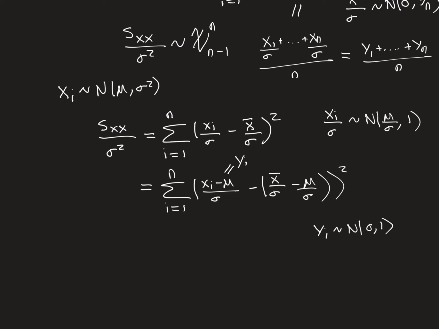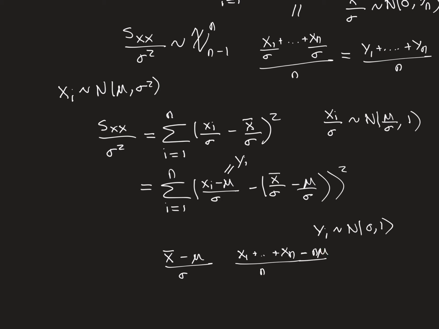So if we think about what x bar minus mu over sigma is, x bar is just x1 plus all the way up to xn over n. So I'm going to bring that mu into that fraction, so we'll get now minus n mu. Sorry, I've just got rid of my mu. I meant to press this.